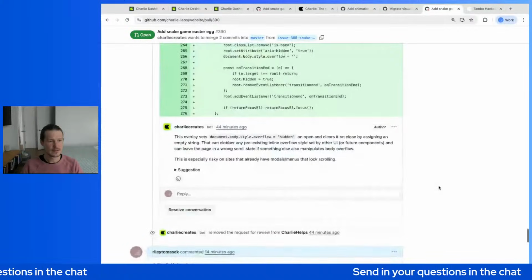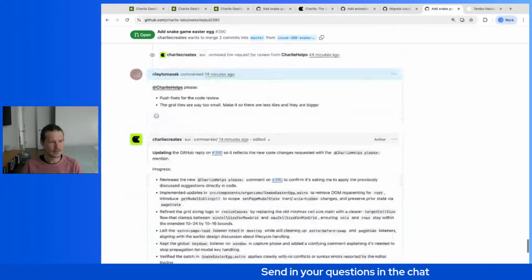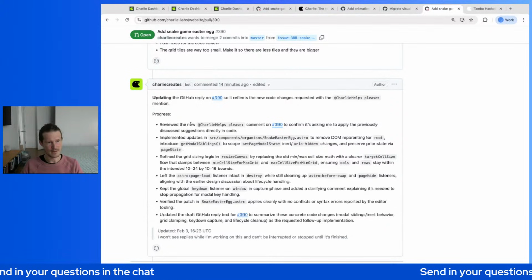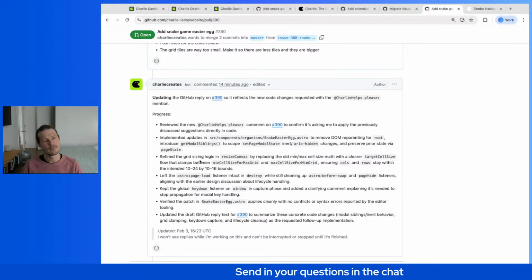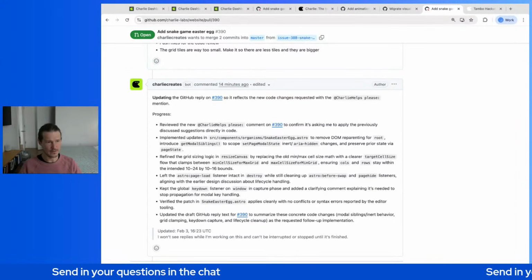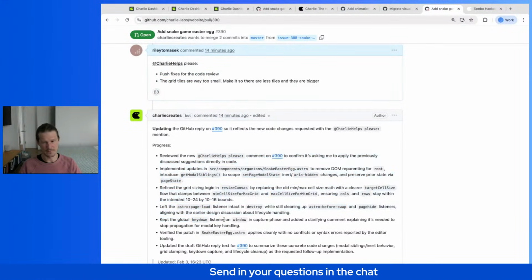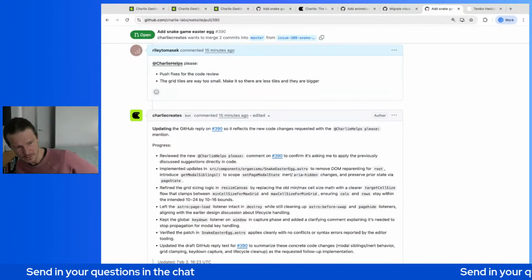Let's see, it looks like he's still working on the changes to the snake game, where we asked him to make the grid bigger. This is a reminder, the wrong way to use Charlie is to ask him to fix something like this and then sit here and just watch him work, because he's going to get it figured out eventually.